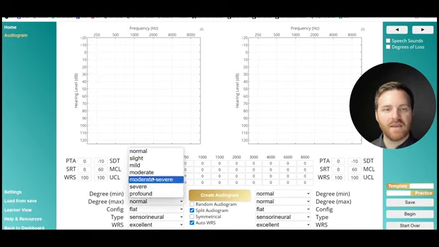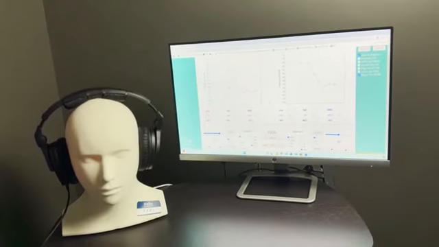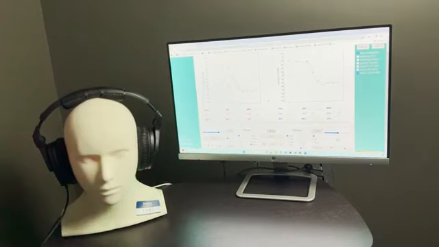You can design any hearing loss you want in Theta, and with our all-new CARL setting, he will simulate that loss for air and bone conduction even when masking is required. Take your simulations to the next level by combining these two tools together. We'll show you how in this video.